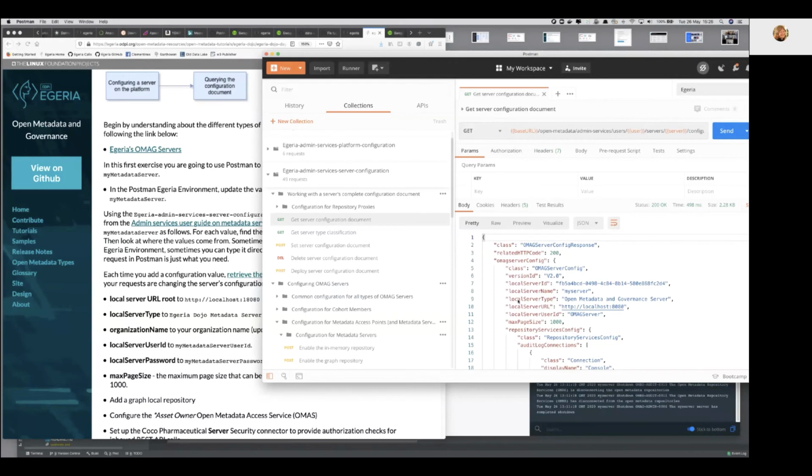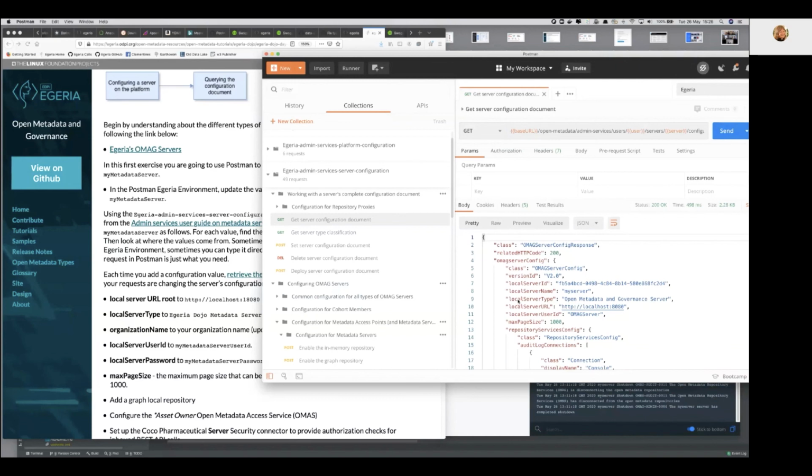So that's how we do multi-tenant operation within the platform. So you could have lots of different customers' metadata servers running on a single platform, and the server name would be the name of the tenant, and so all of the metadata requests would be routed through to the right instance of the server based on the name provided. So that's how it works.